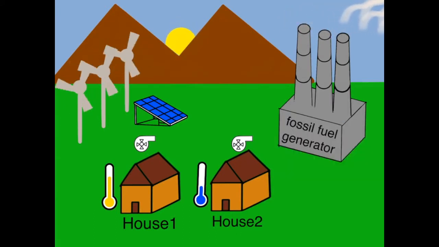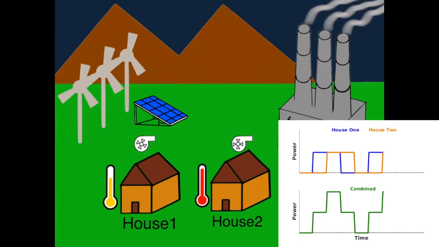Now, when we look at the aggregation of both loads shown in green, we can see that a part of the load after sunset has been shifted to a time before sunset. Hence, we have consumed more energy when the renewable generation was high and less when the renewable generation was low.